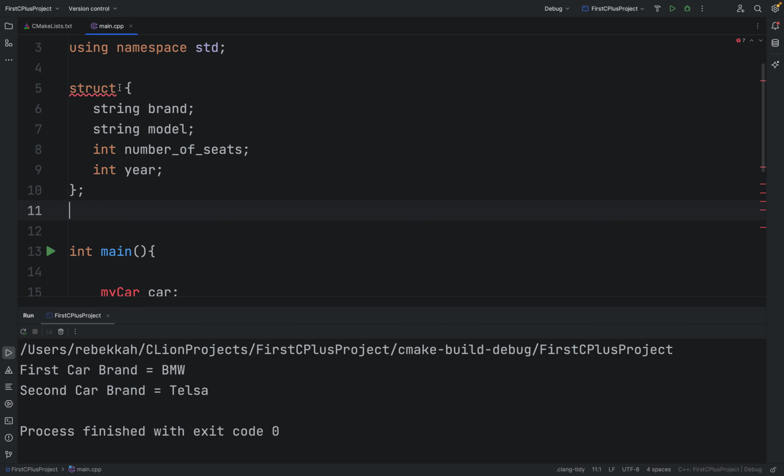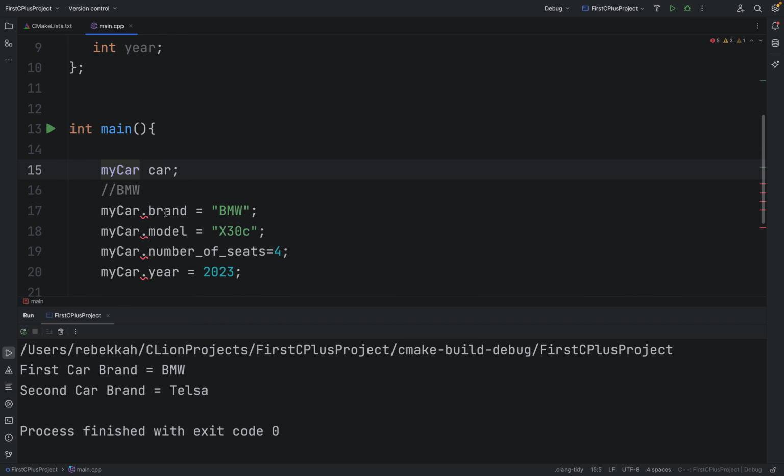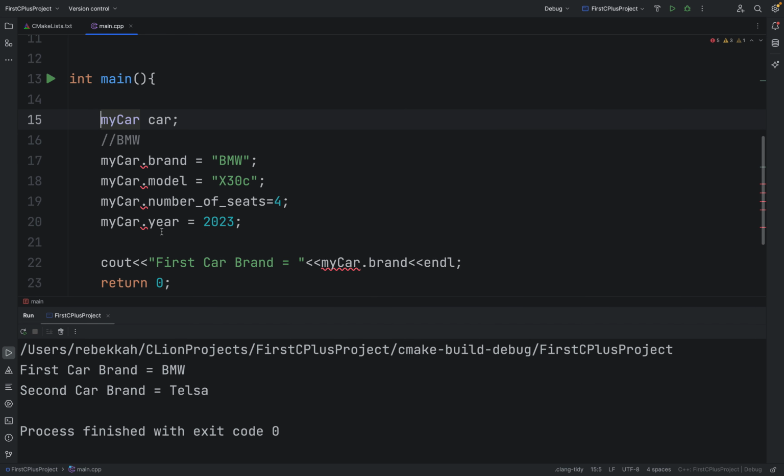We have to have struct space then my car. Now you can see that we are not having an error here again, but we are having an error here. Since this one is a data type, we are not going to use my car; wherever we used my car here, we are going to use car.